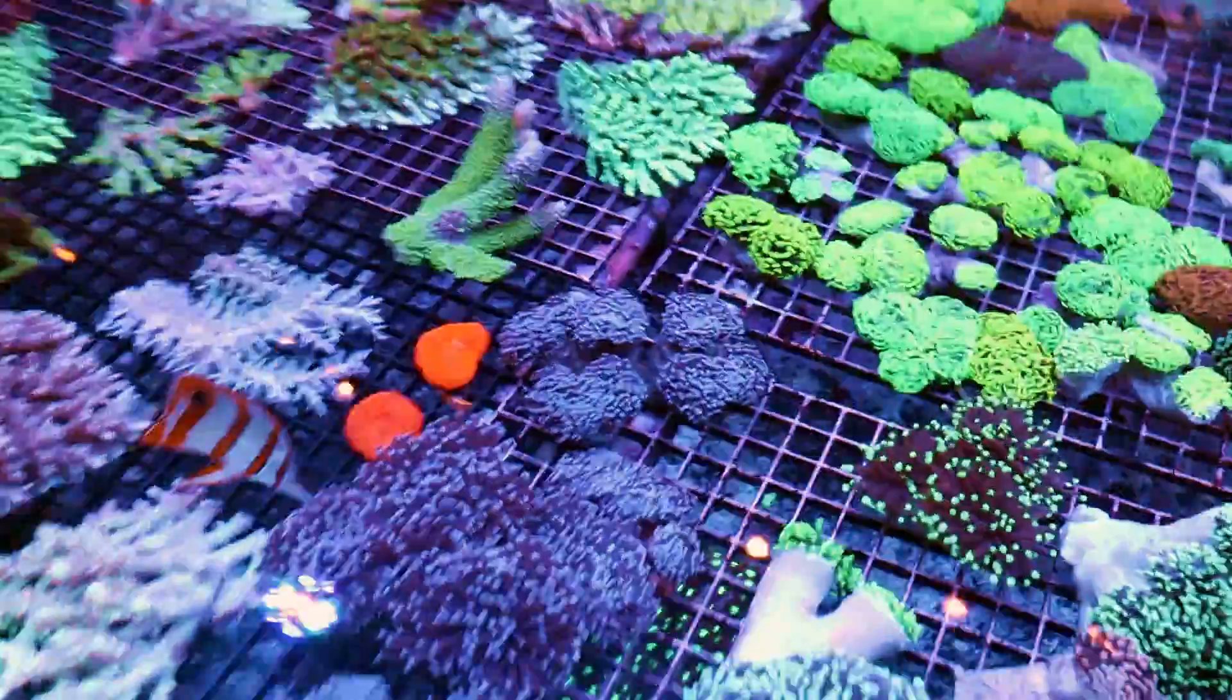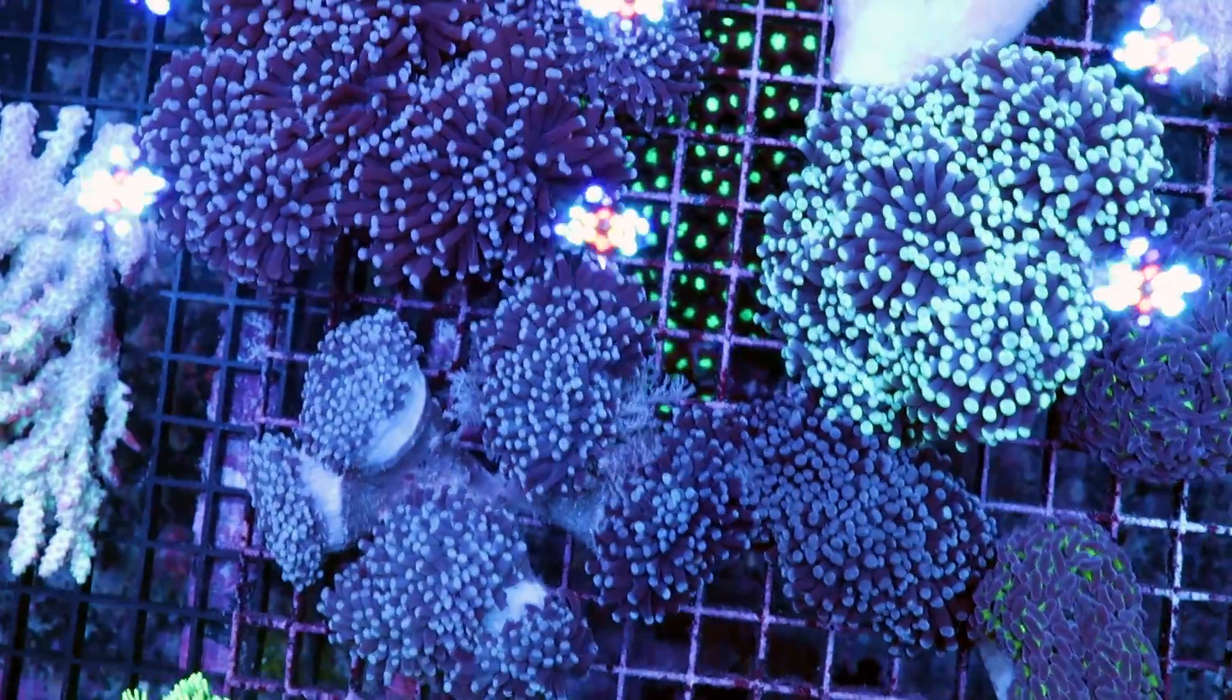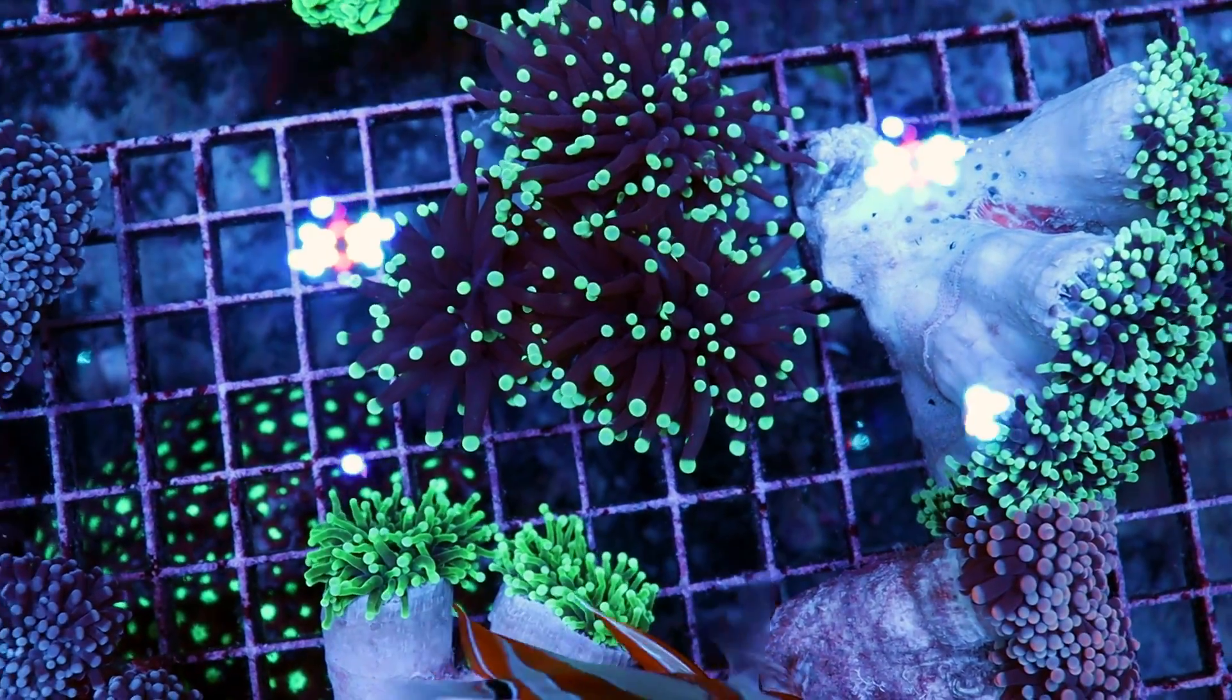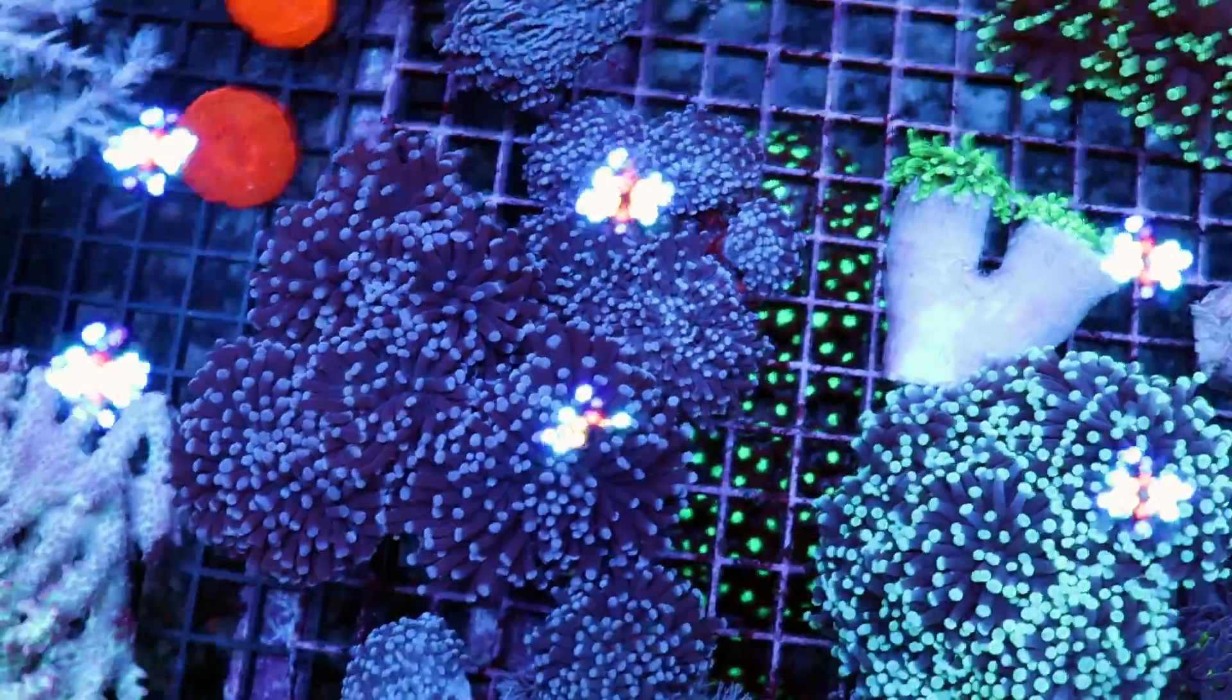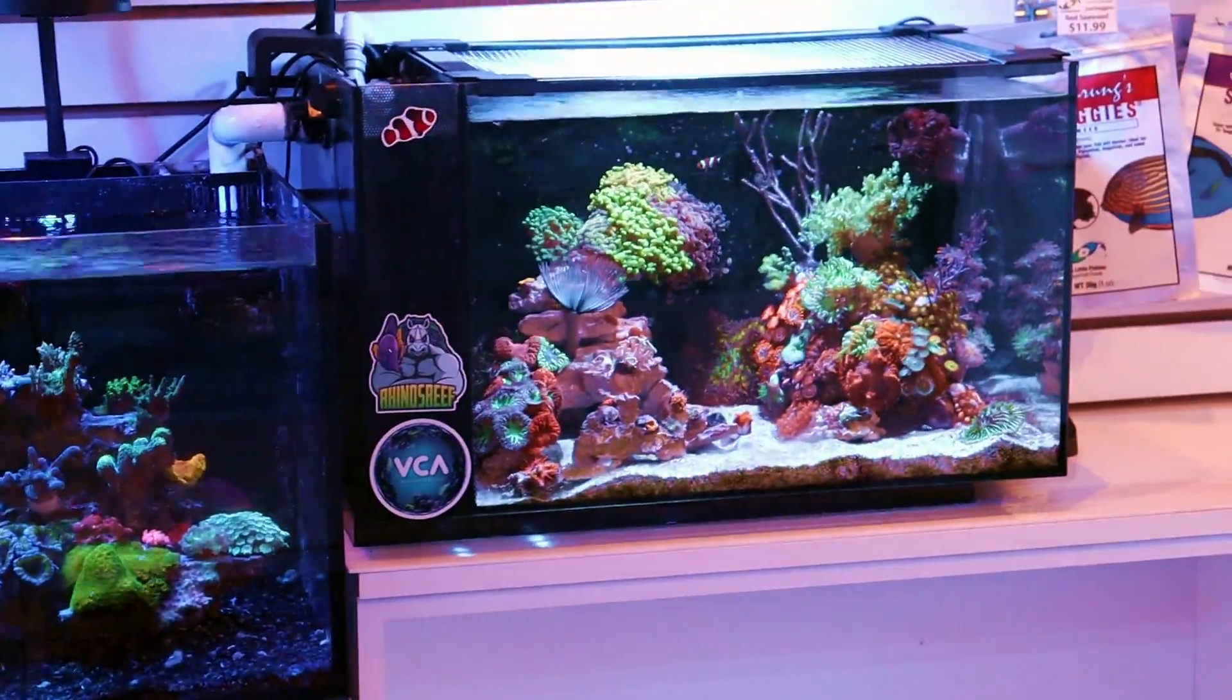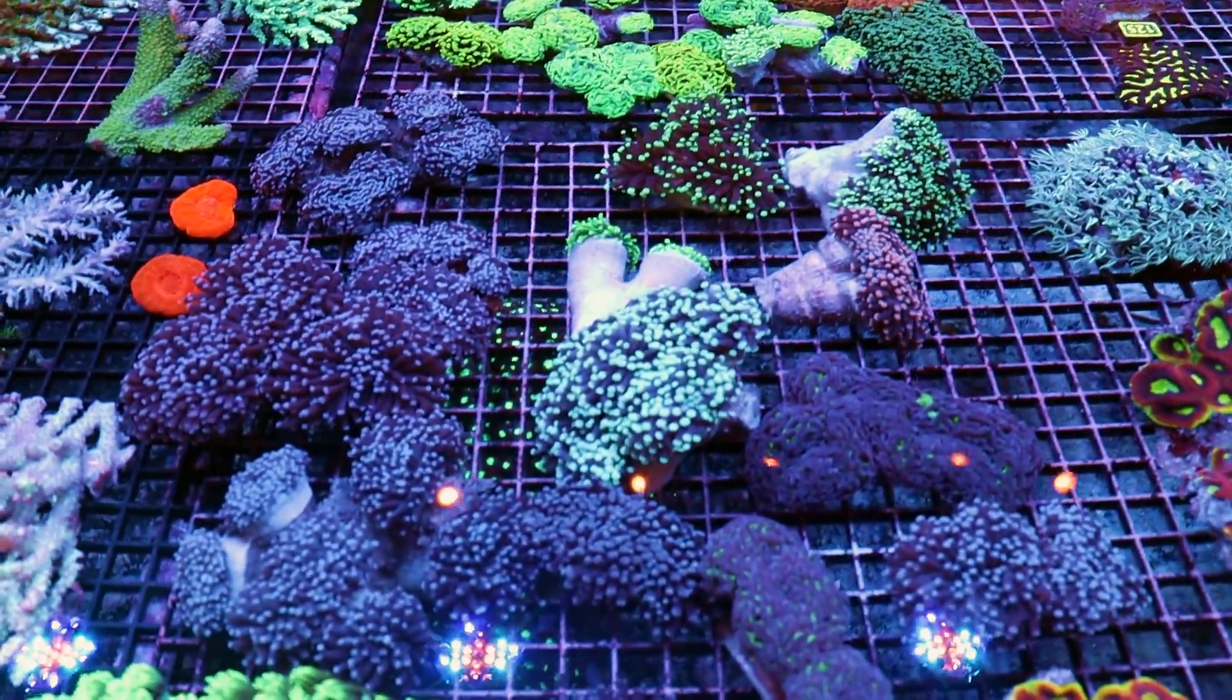And over here we have some Euphyllia Glabarensis, or more commonly known as torch coral. So when they come in, we get quite often these larger colonies. But it's not really practical for us to sell them this large for a few reasons. One, they're quite expensive the size to import them, and they're hard for us to ship them out again. And people today, the average tank size I would say is somewhere between 10 and 50 gallons. This is actually our most popular tank here in the store, the Fluval Evo. People just simply don't have the room for these large torch colonies. So a lot of these Euphyllia that we get in are all going to get fragged up eventually into more manageable, smaller, practical pieces of coral.